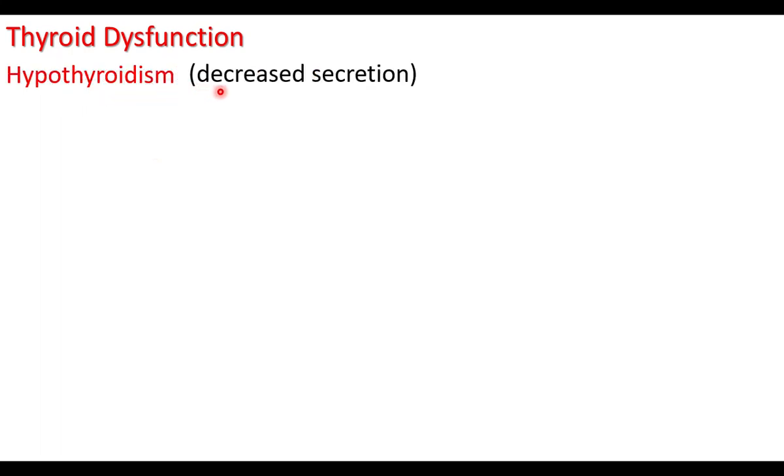When the hormone is less, that is hypothyroidism. Decreased secretion of hormone is called hypothyroidism. Hypo means low level, less production of thyroxine hormone. Iodine is a part of thyroid hormones. When the iodine intake through food is less, the hormone production will be affected, and that is called simple goiter. Simple goiter is due to less intake of iodine through food, so it can be corrected by iodine intake or iodized salt. So this is simple.